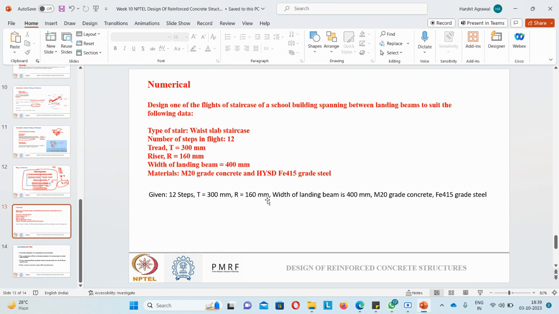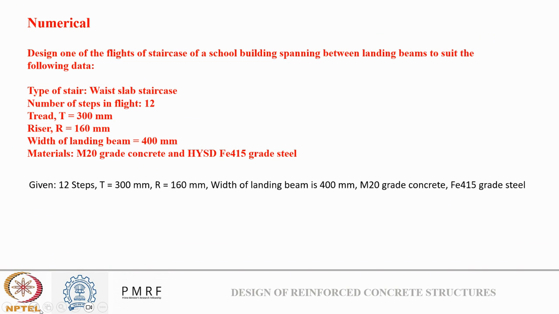Okay, so all these things are given to us in the question, and one more thing that is given is how we can calculate the effective length. Since it is given spanning between the landing beams, it is like this case. My landing beams are here at the top and the bottom of the staircase. Suppose this is my staircase, so like this. So my effective span will be the center to center distance between the beams. So this will be my effective span. How can I calculate this?